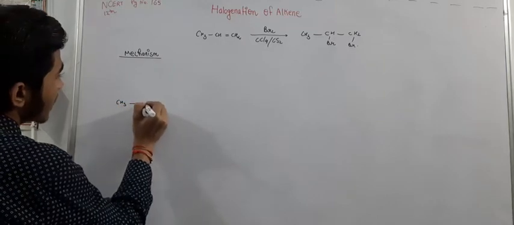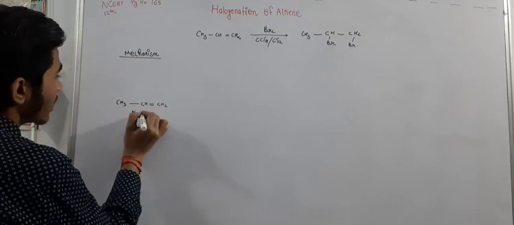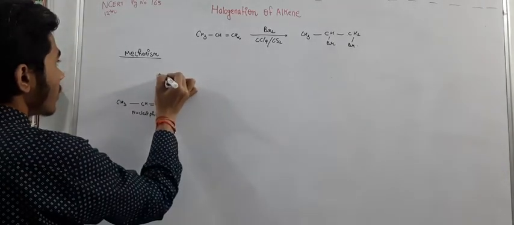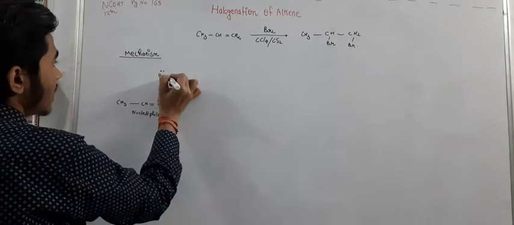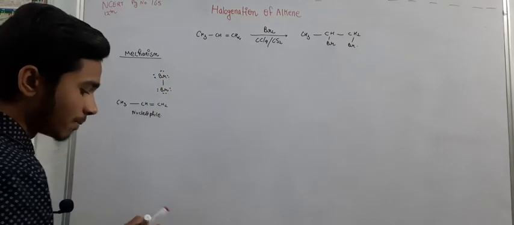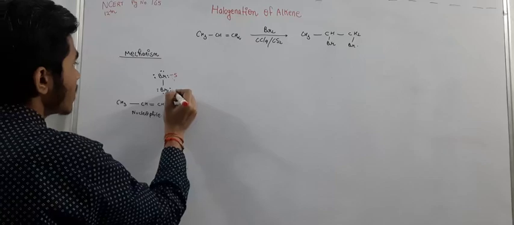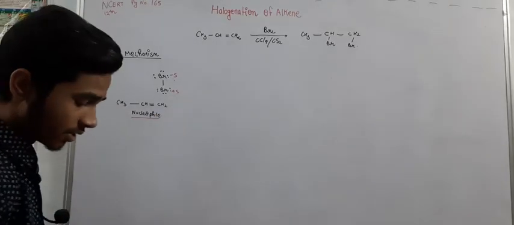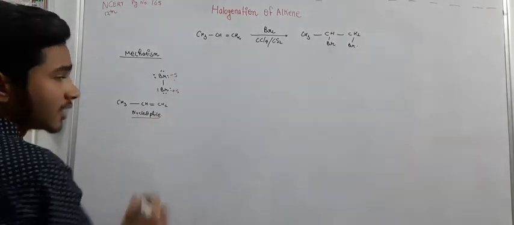Because this alkene is a nucleophile and it only reacts with an electrophile, when the Br2 molecule approaches here, an induction of charges takes place. This leads to polarization of the bond between the bromine and bromine. So a partial negative charge and a partial positive charge develop due to the nucleophilic effect of this alkene.